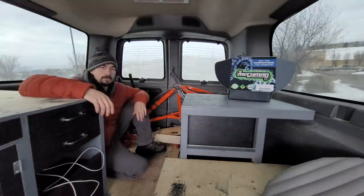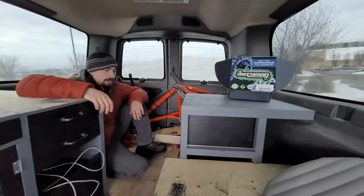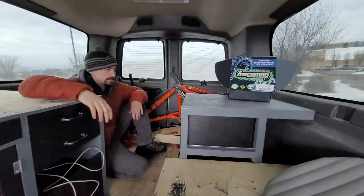That roof vent is really working great. It really pulls a lot of air. When I got one of these windows cracked, I can feel a breeze come in, so it's great when I'm using the saw to exhaust out all that dust. And when I'm painting, I don't feel quite as zonked out as before as well.